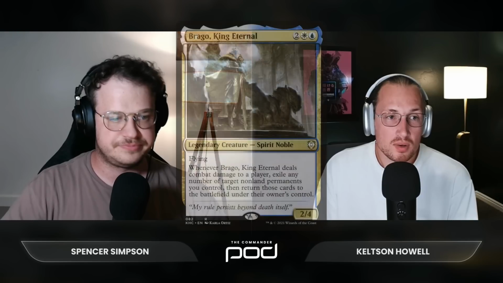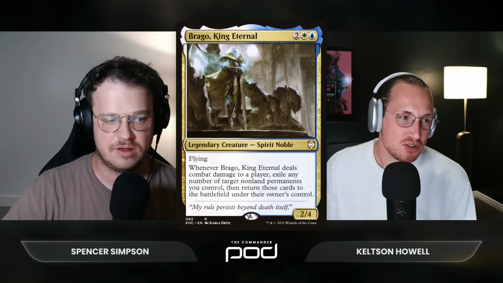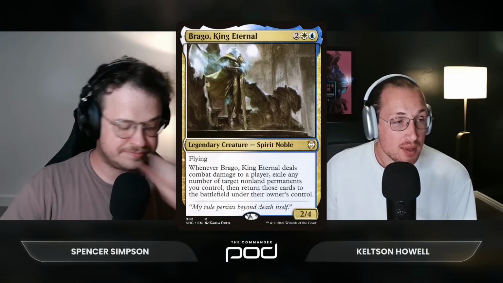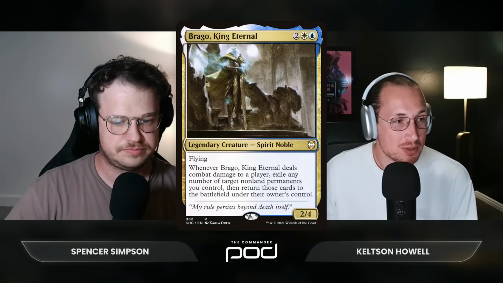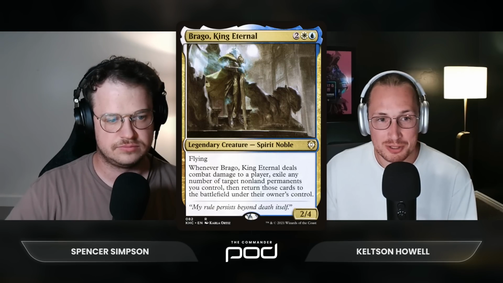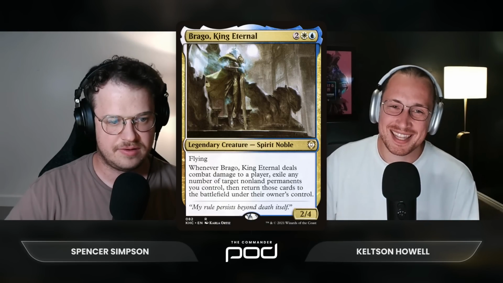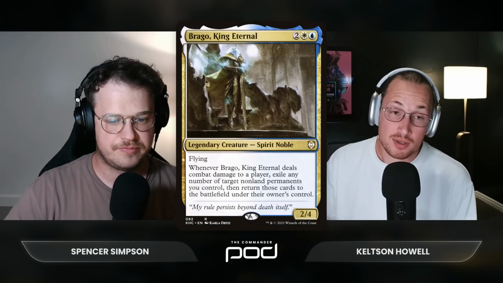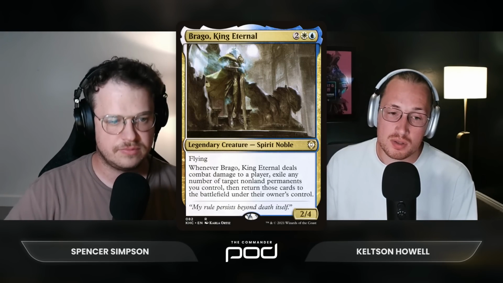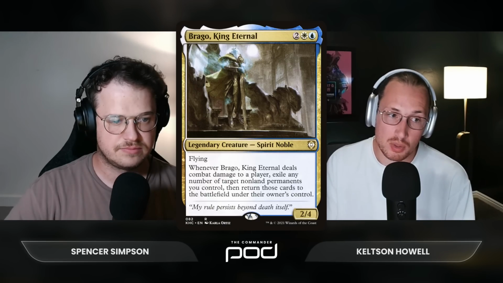I guess we should probably read Brago and Jeska. So Brago, I'll read this one since I love Brago and I have a Brago deck. 2 white, blue for a 2/4 legendary creature, Spirit Noble with flying. Whenever Brago deals combat damage to a player, you may exile any number of target non-land permanents you control and return those cards to the battlefield under their owner's control. So Brago is super underwhelming if you get Brago out and you deal combat damage and then you have nothing to blink. Those enablers are artifacts that you can then use for more mana in your second main phase, or enchantments that have really great enter the battlefield abilities that you get additional value off of.